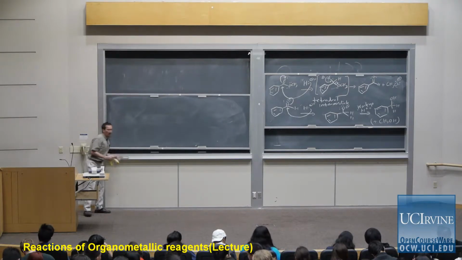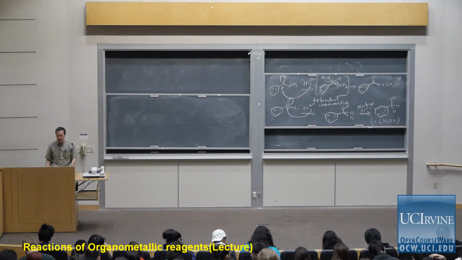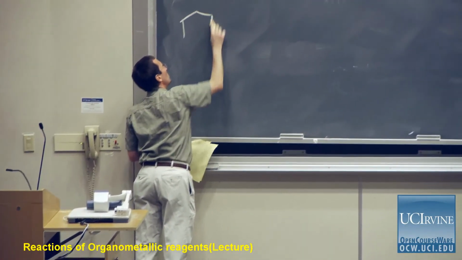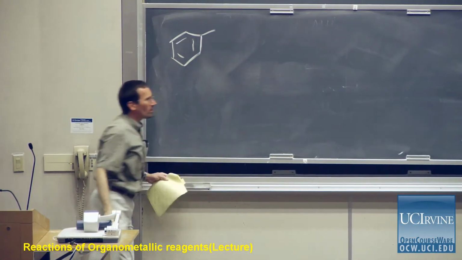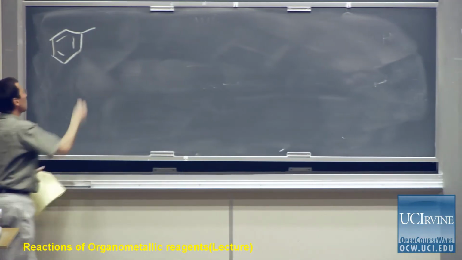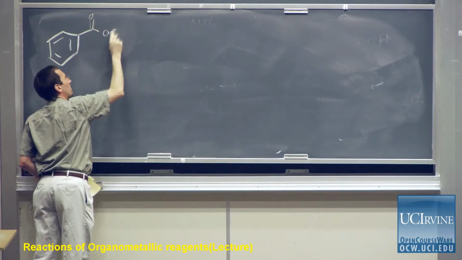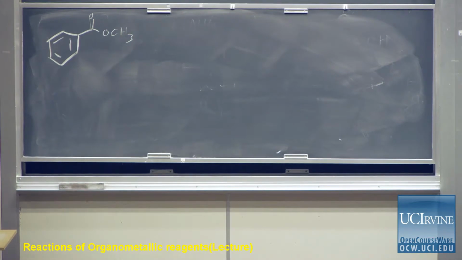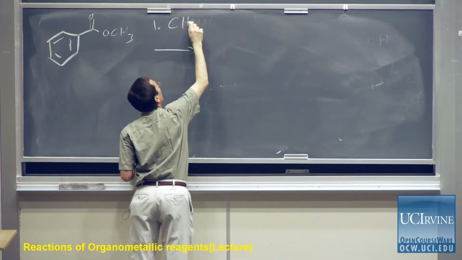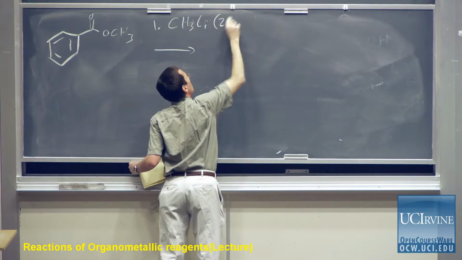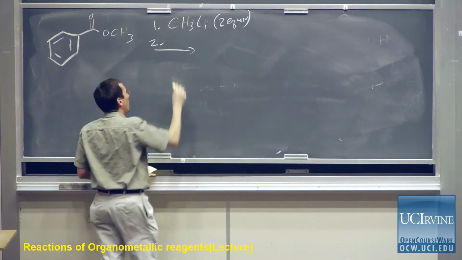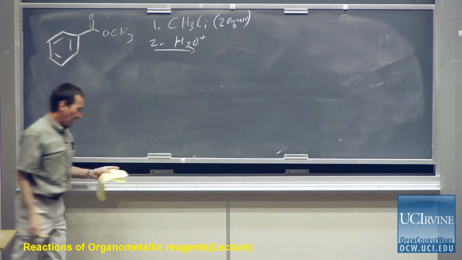All right. So I want to show you some generalities. I want to show you some analogy in this. And so at this point, I'll write essentially the same reaction with just a slight difference on it. So before, we could have been thinking about lithium aluminum hydride. I said, let's consider lithium aluminum hydride. At this point, let's consider methyl lithium. And so I'll take our same ester, I'll take methyl benzoate, but I'll treat it first with methyl lithium. And I'll write in parentheses 2 equivalents. I'll try to remind us that we're using a full amount of it. And then secondly, we'll treat this with some aqueous acid.